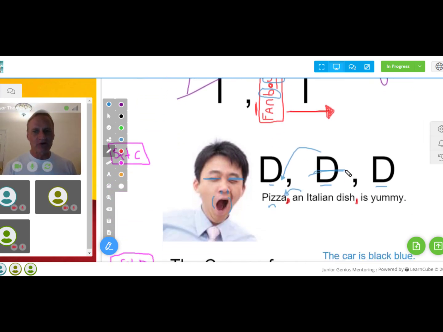When you cross out the middle dependent clause, you're going to see that when you put the front two dependent clauses together, you get the independent there. Pizza is yummy. See how here is pizza? That's the noun, and is yummy is the verb. When you put those together, you get your independent. Another way of looking at this is Mr. Chung separates the noun away from the verb. Pizza is the noun, is yummy is the verb. What's between the commas is just separating the noun away from the verb and giving you a mini definition of the word right before it, which once again is going to be our noun.